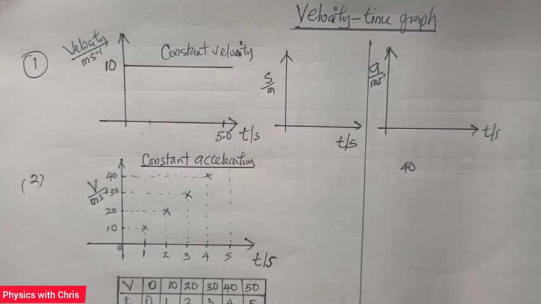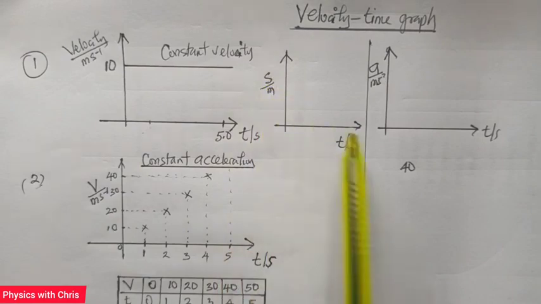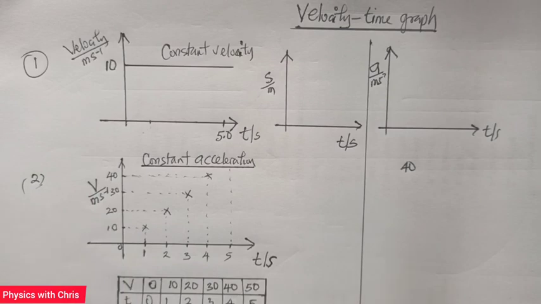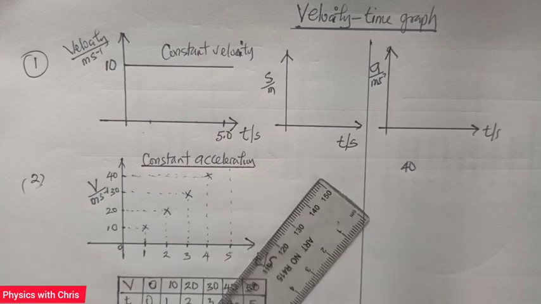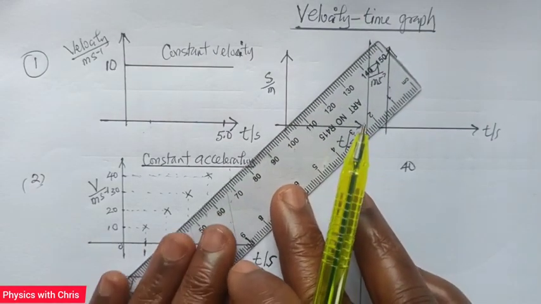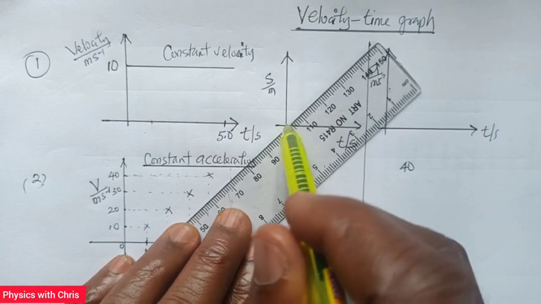Now, if I want to represent this constant velocity on a displacement time graph, I'm shifting to a different domain. The velocity time graph is one domain. The displacement time graph is another domain. How do I draw this graph? I guess you should be able to do that because that is what we did in a previous class. When you have a constant velocity of 10 meters per second, kept constant for 5 seconds, representing that on the displacement time graph is a straight line.